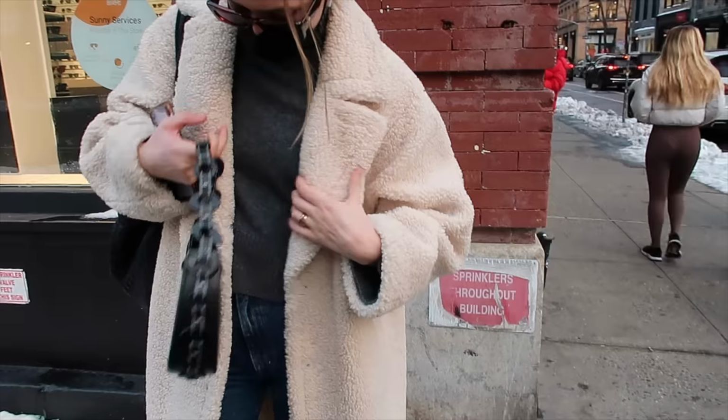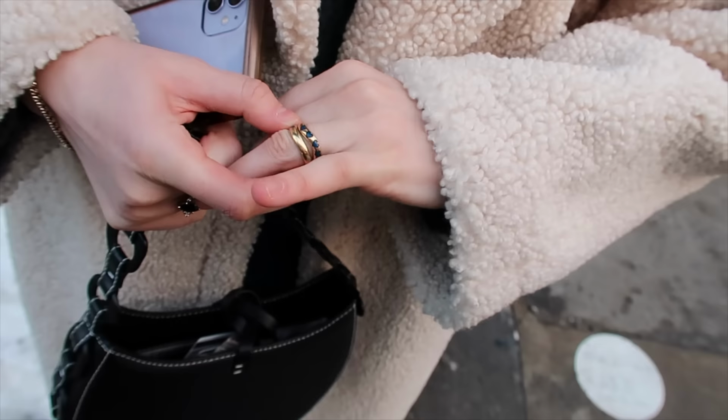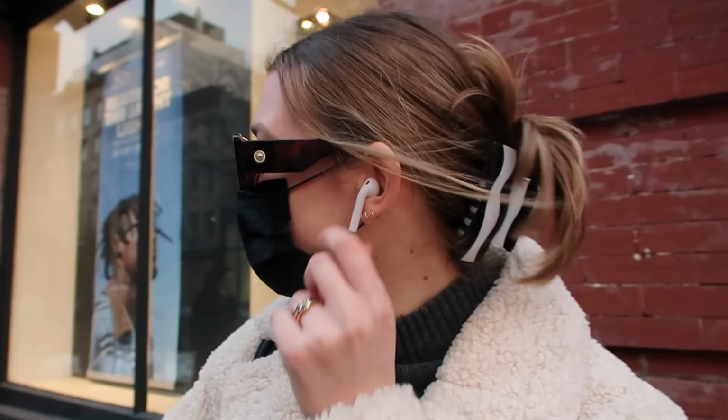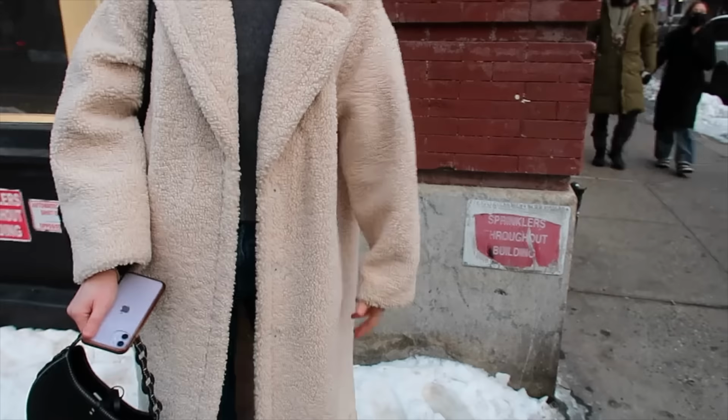And I noticed you have a lot of great jewelry. Can I show your rings? Yeah, this one's messed up now. I broke it this weekend. Oh no, you broke it. Oh, that's so pretty. And where is it from along with this one? They're both vintage from Kuwait. Oh, they're like the 80s. So nice. They're absolutely gorgeous. Thank you. And then I noticed your earrings. So pretty. And what about your sunglasses? Where are those from? Le Specs. Oh, those are from Le Specs. Well, they look amazing. And what about the sweater, denim, and boots?